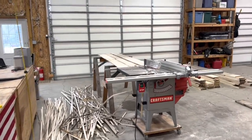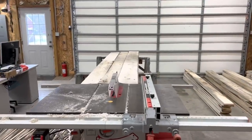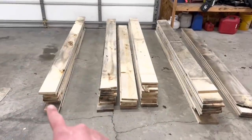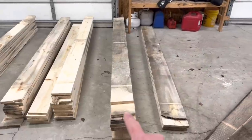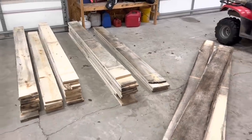On the table saw, definitely gonna need to put a new blade on her after this. But over here, I've got my lumber into common widths now. This stack is 6 inches wide. This stack of 3 is 7 inches wide. I got some 8s, and I ended up with 4 boards that I could get 9 inches wide.